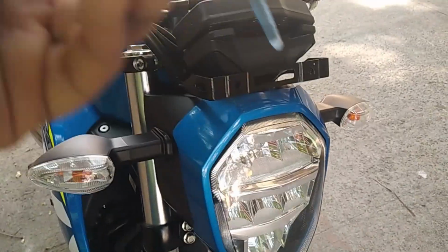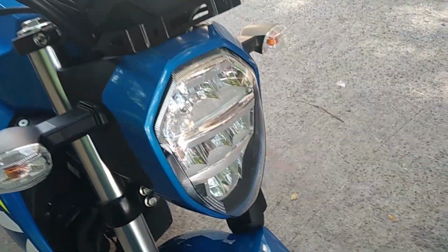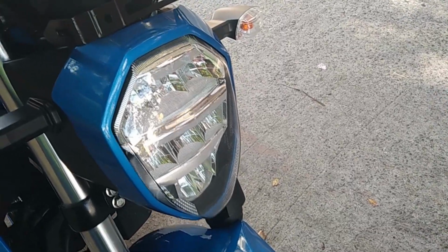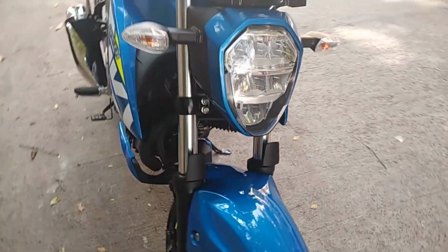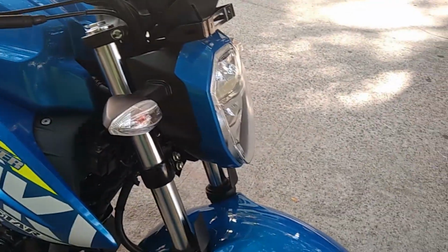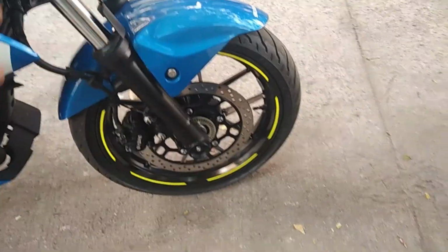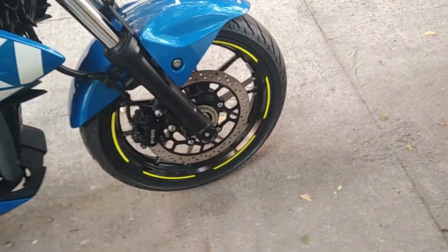And this is a Suzuki Gixxer 250 naked bike key. Very short key, you can say Gixxer key. And we get an all digital meter, we get indicators. That looks like the Dominar 250, with the forks we're getting, as you can see. That's a big display we're getting at the front.